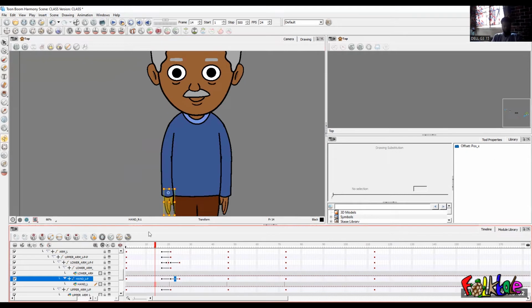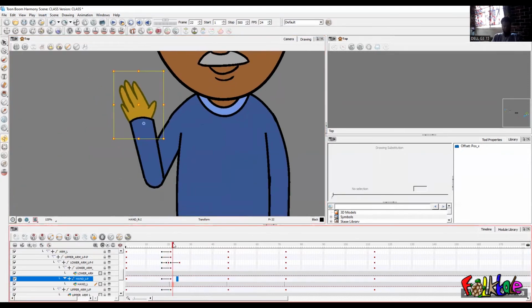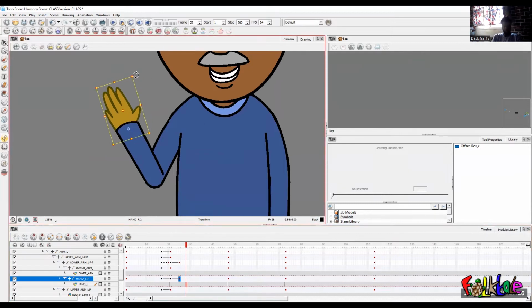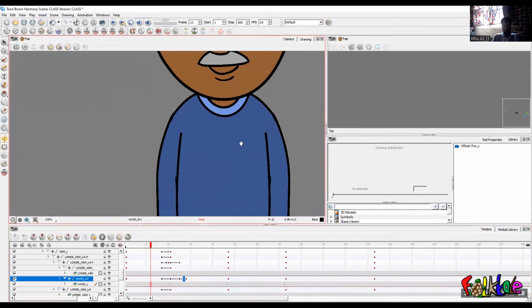If I interpolate, let's see what it looks like. Okay, I can maybe bring this. So I'm trying to experiment. Okay, see what I'll do here. When it comes to this point, then it comes here, then I'll move it like this, right? Then I'll go forward, then I'll move it back. So let's see what it looks like.